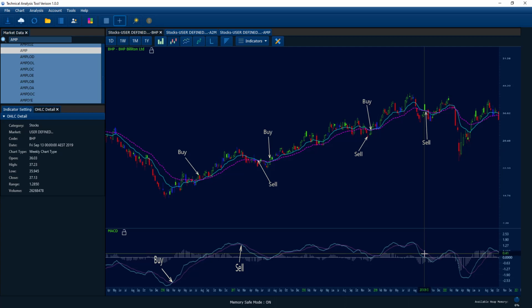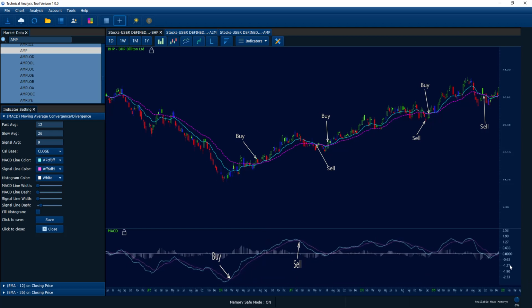You can generate the same buy and sell signals by only looking at the crossover of the MACD line with the zero line. The reason is that the MACD value is calculated as the faster EMA minus the slower EMA. So if that value is zero, the MACD line is at zero. That's why you can use the MACD line crossing above and below the zero line to generate the same buy and sell signals, just like this moving average pair right here. Cool, so that's that part.